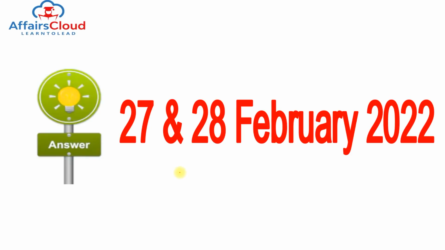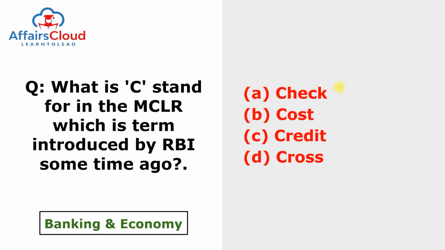So moving to the next question, it is the question of the day. What was the question of 27th and 28th of February 2022? What does C stand for in MCLR, which is a term introduced by RBI some time ago? So first of all, what is the meaning of MCLR? MCLR stands for Marginal Cost of Funds Based Lending Rate. So C stands for cost. So the answer to this question is B.